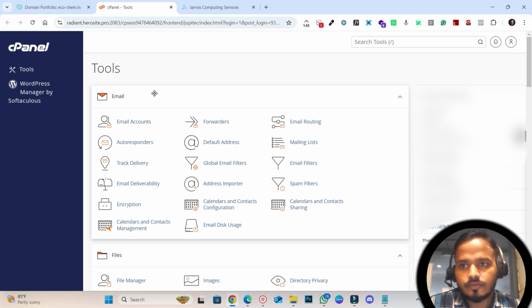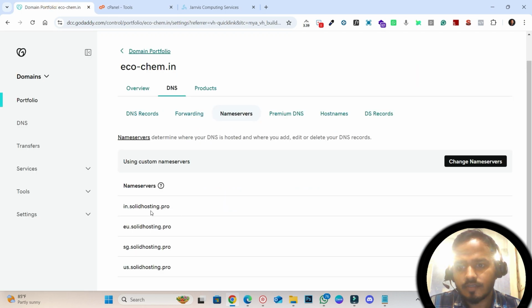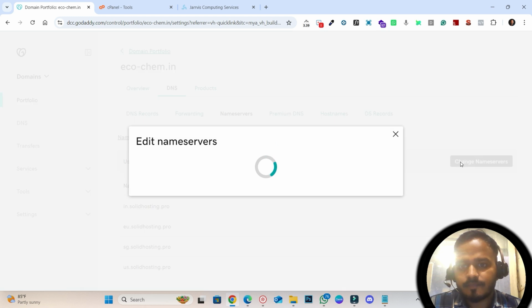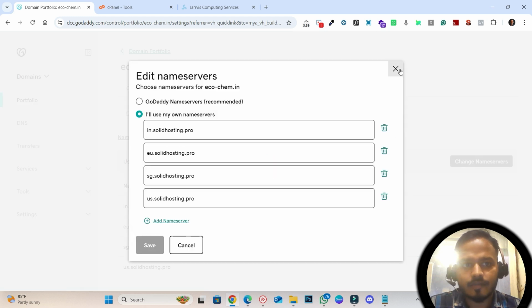we just have to configure it with the name server. For some hosting companies, there will be only two name servers, which is pretty standard, and for some other companies there will be four. Let's say in this case we have just these four name servers. I have already entered them, but to change this you just have to click on the same name server change, and then you can update it from there.